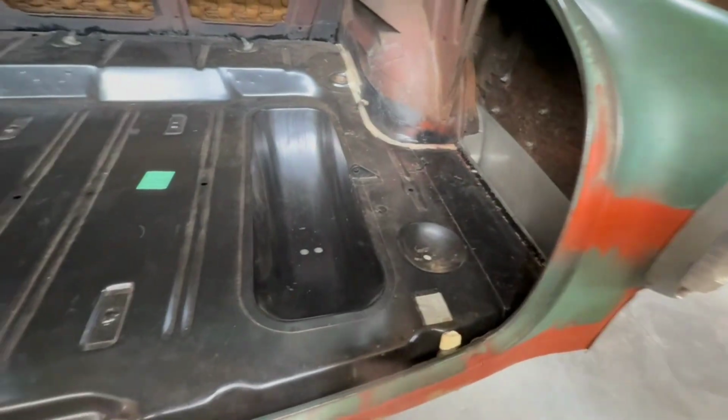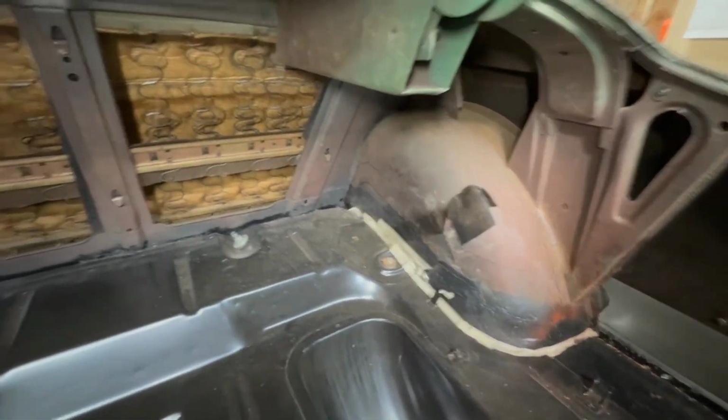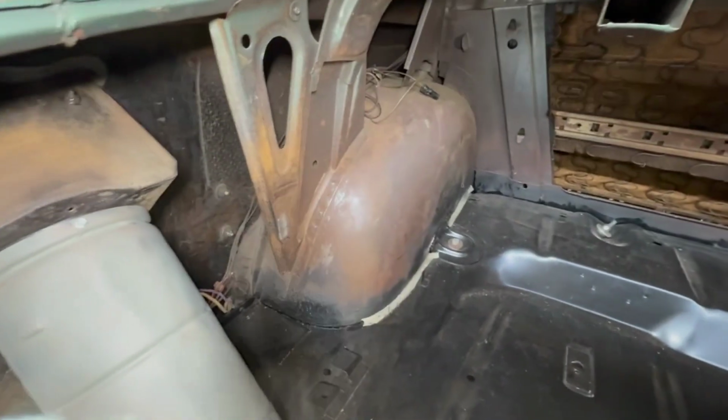And here's the completed welded in trunk floor with the extensions. I have masking tape on the seams because I haven't seam sealed it yet. I'm still doing a lot of grinding and messy work, so I don't want that to get into the seam before I seam seal it. Here's the other trunk extension.